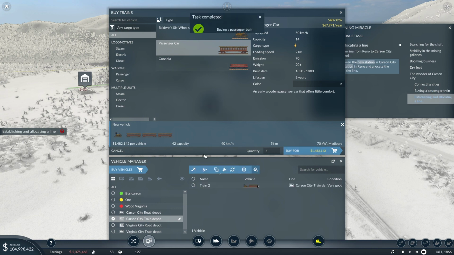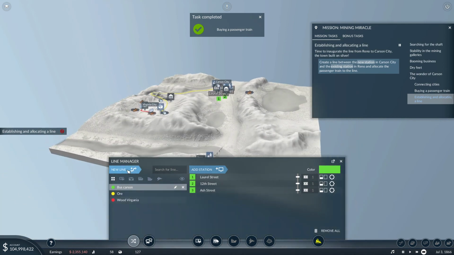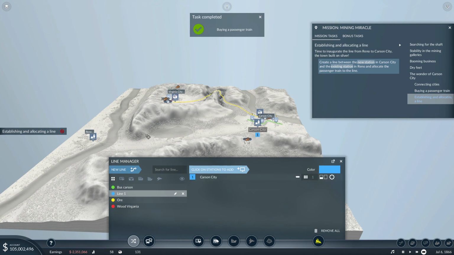Time to inaugurate the line from Reno to Carson City, the town built on silver. So we do need to create the line first. I forgot about that.